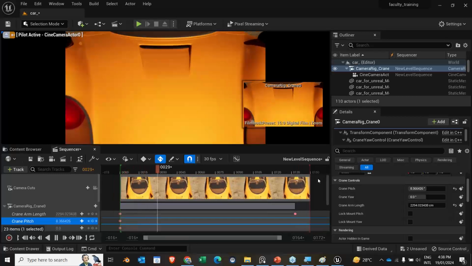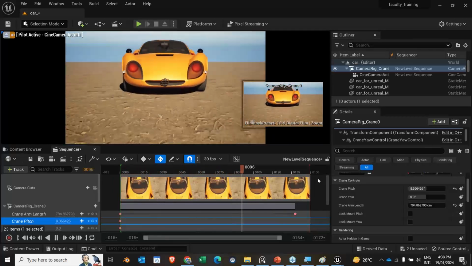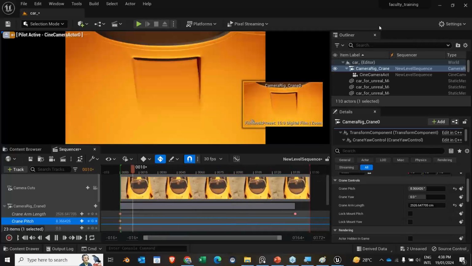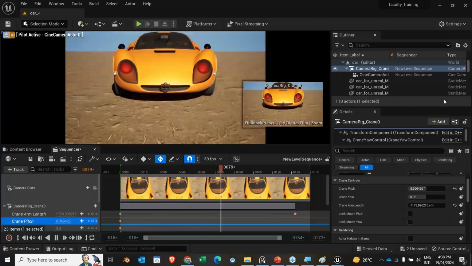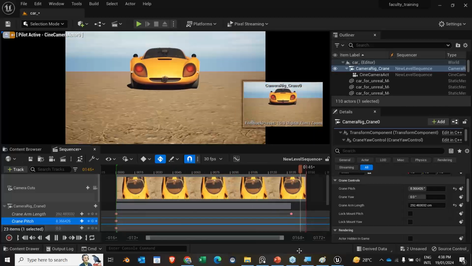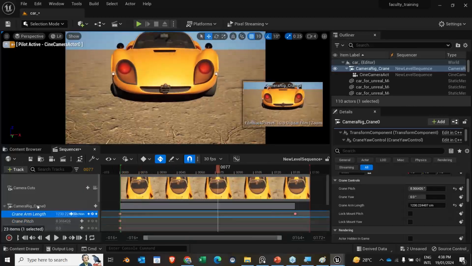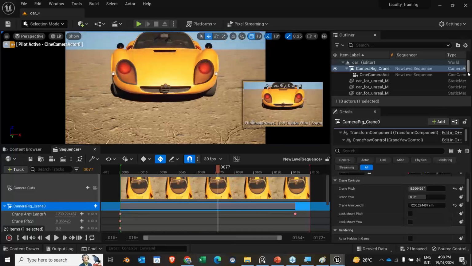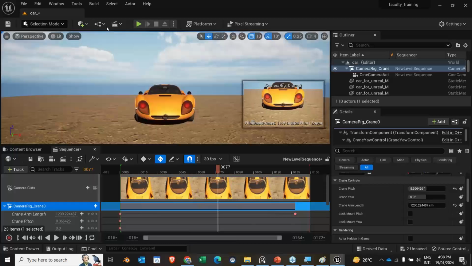Come on guys, sir. How to take the camera rig? Oh, okay. You know how to take the camera rig. No problem. I'll show you that again as well. Okay, let me just. Should I delete entire things for you? Sauvik Das Gupta, should I delete everything for you? Should I show you from the beginning? Just the camera rig options. Okay, that you can take from here.